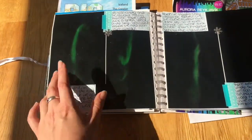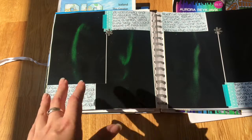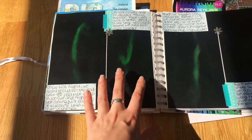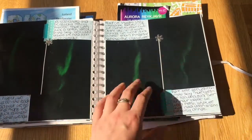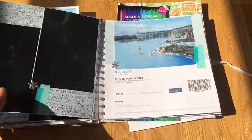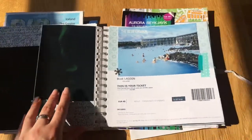So these are my pictures. They're not great, they don't give them justice, but I'm so glad that I got it on camera basically. The first night we didn't really see them, we just saw like a shimmer and that was it, and then it went grey. But the second night we went out, it danced across the sky and everything, and that's what I expected it to do, so it was so cool. I'm so glad we waited. And that was the benefit of having your own car, that you can just sit and wait.